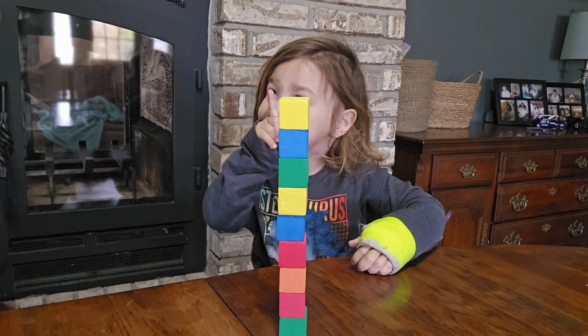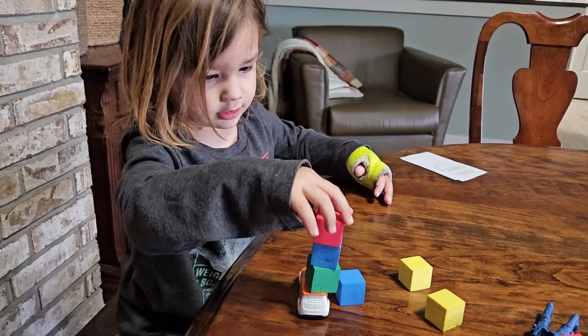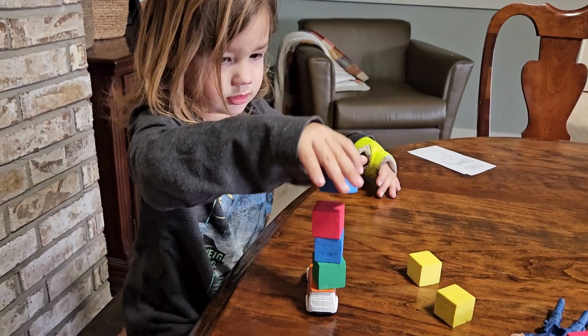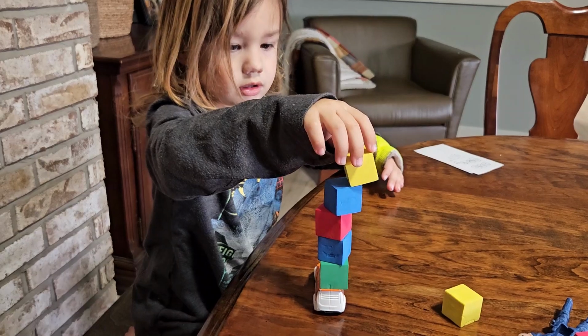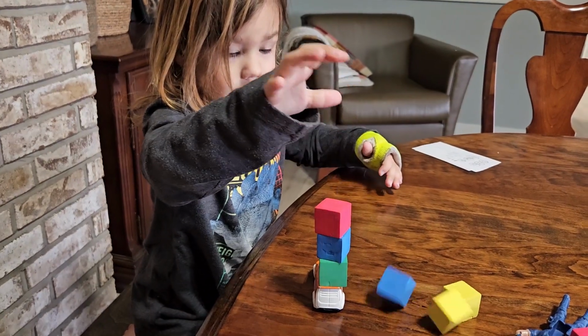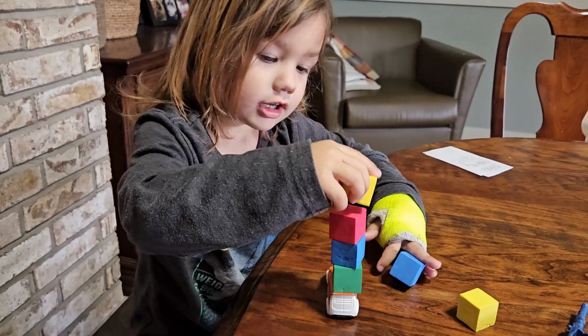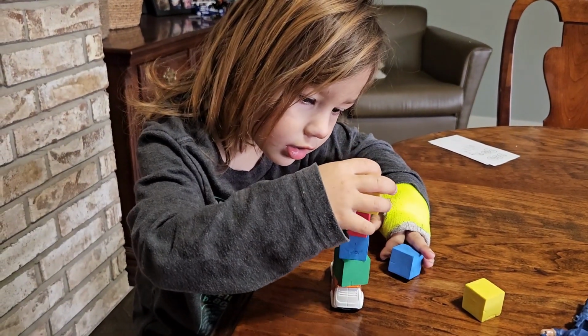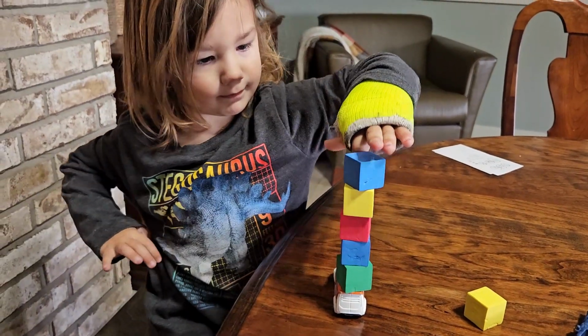But Bear was actually really into the little blocks. They really grabbed his attention, so he played with them for quite a while. It was probably at least 15 minutes that he just stacked these blocks over and over, and we would count together. So even though this particular learning time day started out a little bit hectic, and he didn't really want to participate, once he had those blocks out, he was very happy to continue talking about numbers and stacking them up and down.